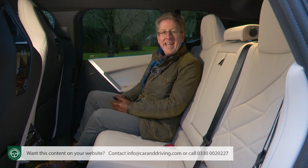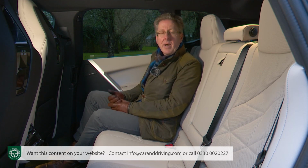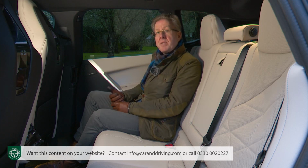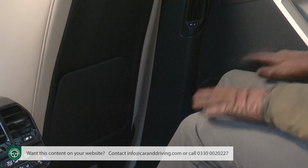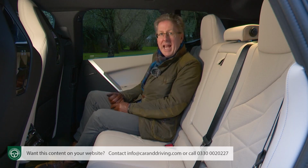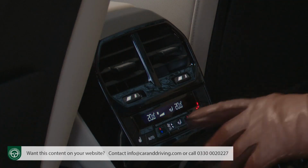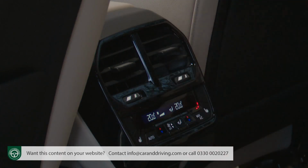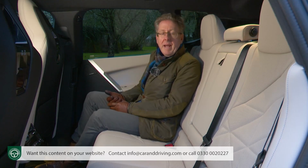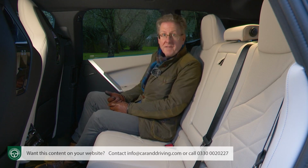Because the floor isn't inset with little so-called foot garages, the insets into the lower EV floor plan that you'd get with the rival VW Group luxury EVs just mentioned, your feet are positioned a little higher, but there's plenty of knee space and, unlike with rivals, you don't have to pay extra for rear seat climate controls, which sit beneath these twin central vents. There's no facility to slide or recline this rear bench, but otherwise you're properly looked after back here.